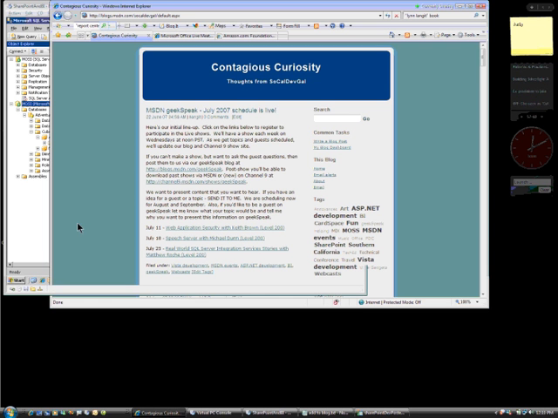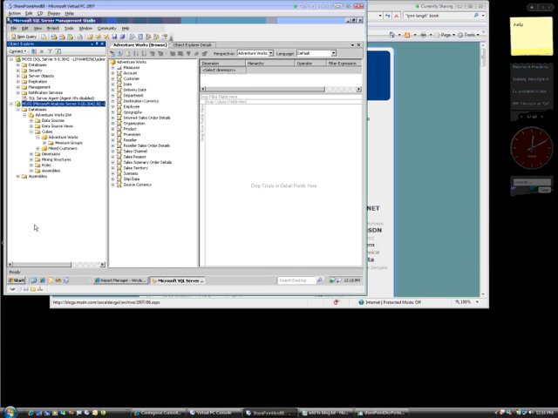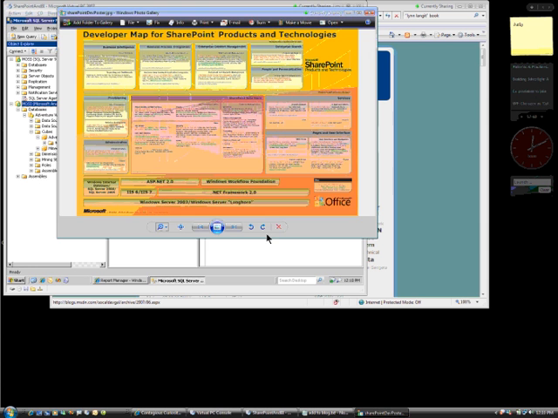The other thing I want to talk about, because this is a really common question area, is what works in what you're showing me in Windows SharePoint Services 3.0 versus MOSS, the full SharePoint server. I put a link to this poster very recently up onto my blog, and I know it's very hard to see, probably because of screen resolution, but at a high level, anything below this line is part of WSS.